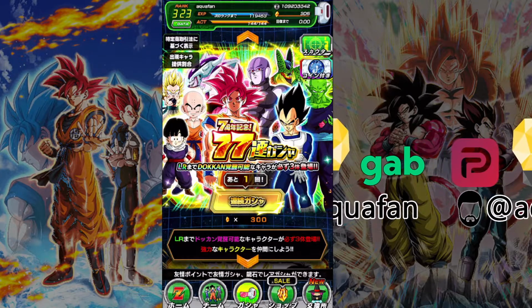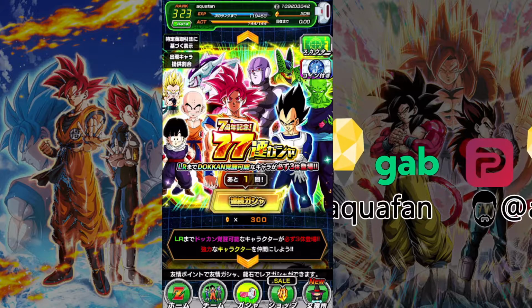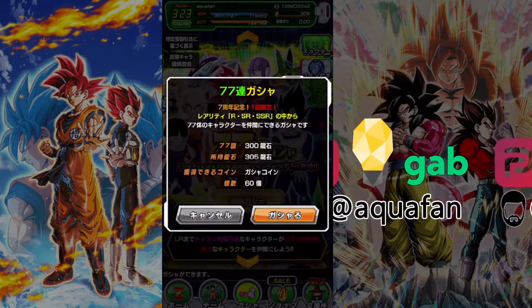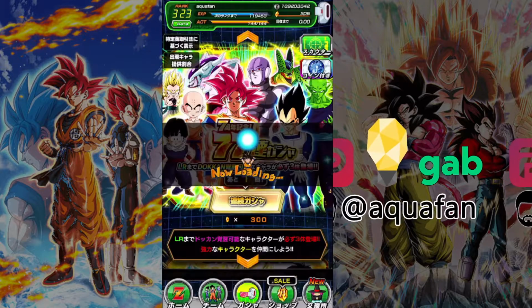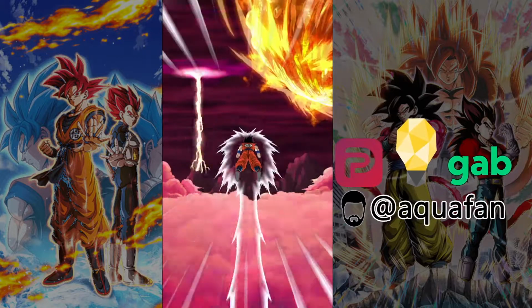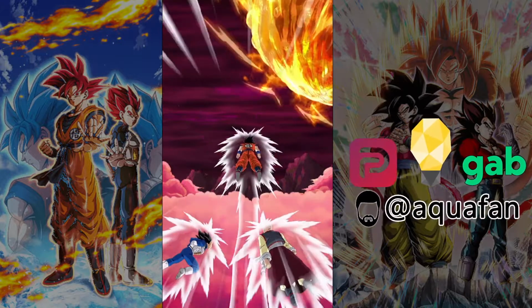But without any further ado, let's stop wasting time. We're already sitting at almost 5 minutes. Let's jump in. I know I'm out of space. I'm about to get 77 more units here. Let's jump in and see what we get from here. Who our guaranteed 3 LRs are. You could get more, technically.